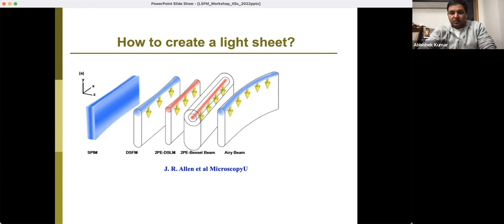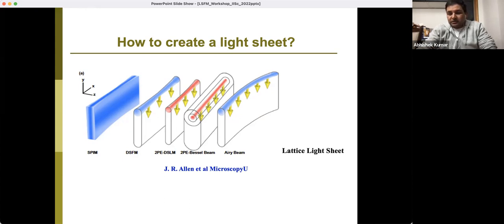but they have some other complications or challenges associated with them. Like in the case of a Bessel beam, you have side lobes. So even though you are using the central beam for imaging, the side lobes give you a little more phototoxicity. So it helps in some respects, but there is no free lunch. You sacrifice in terms of phototoxicity.